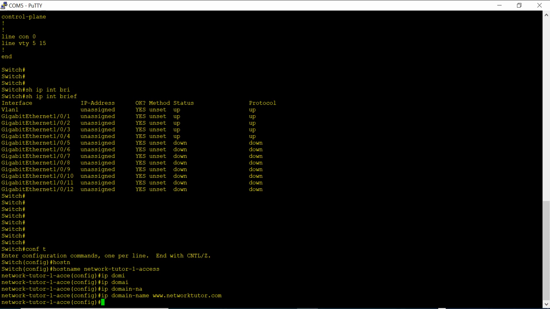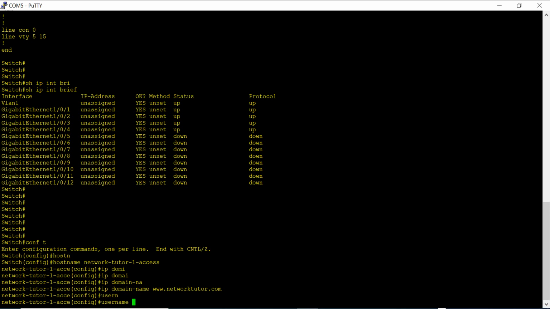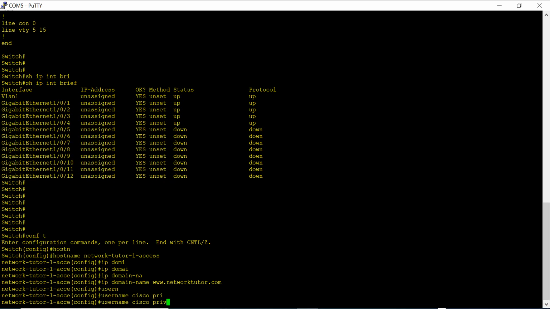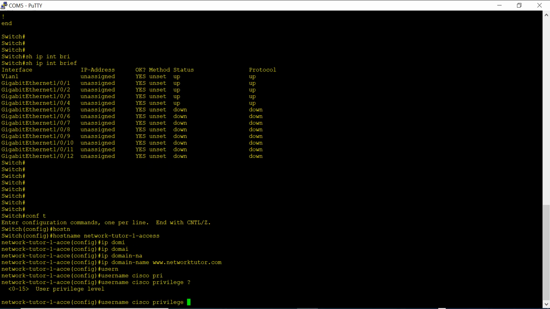I'm going to configure the username and password. Username is going to be cisco, and for the password you can set the privilege level. Cisco has privilege levels from 0 to 15. 0 is the least privileged, 15 is the most privileged account.